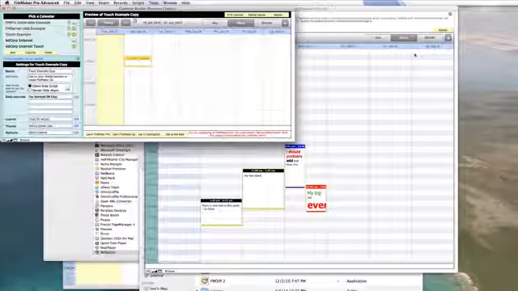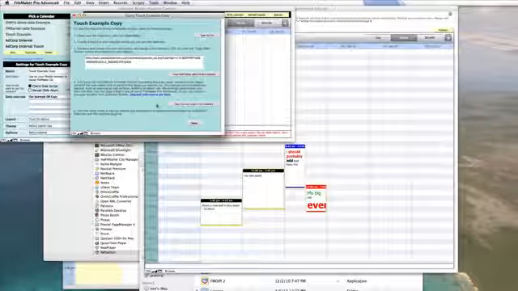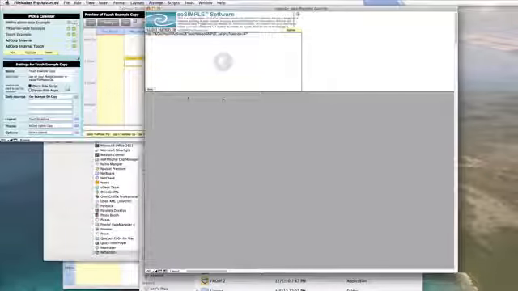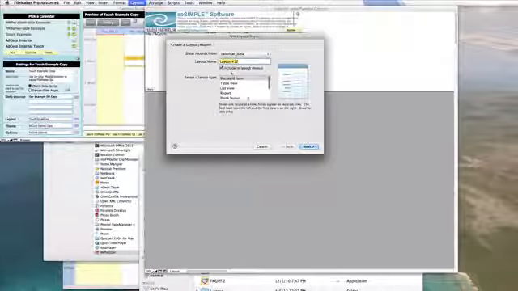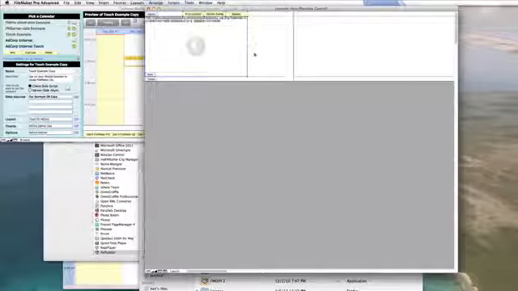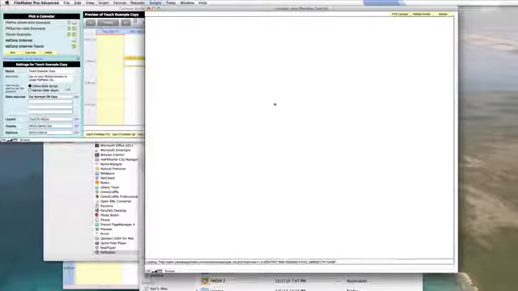Implementing a calendar in FileMaker Go or FileMaker Pro is really as simple as copying and pasting a layout into FileMaker Pro or Go, and then you can modify that layout however you'd like, and modify the script however you'd like. So I'm just going to copy the WebViewer object into the clipboard. It tells me that's complete. Click Done. Go to my solution. Go to layout mode. Do a new layout. I'll just make a blank layout, leave it layout 12, and paste what I just copied. It's as simple as that. As soon as I draw this now, here's my calendar.